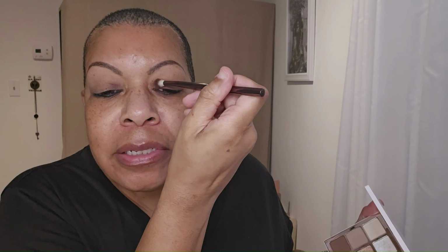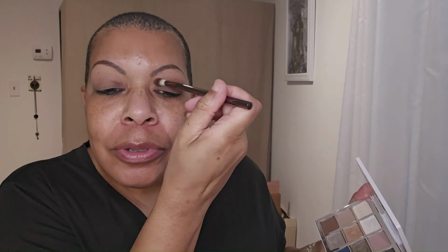So we are going to start out with Hourglass number 6 brushes. And we're going to take this shade down here. Oh, wow. I'm going to tap and swirl, so it's going to be all over the brush. And we're going to take this all over the lid. And this is something I normally don't do. We're going to put it in the crease and slightly above the crease. So this is the new thing for me because I normally don't do this. But we're going smoky. So it says soft and sculpted, but we're going smoky because y'all know we have to. And we're doing those other colors, I should say non-traditional colors for a liner for upper lash line, because we're going to just put some more color into this look.